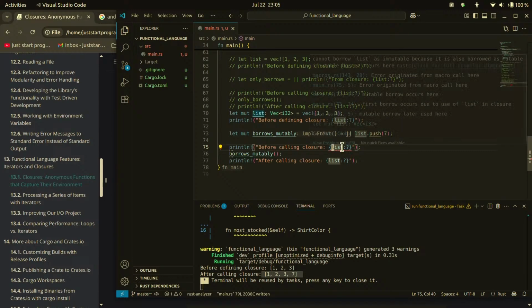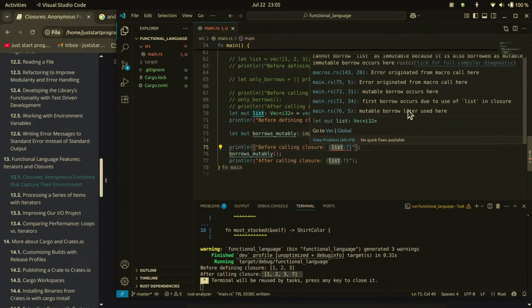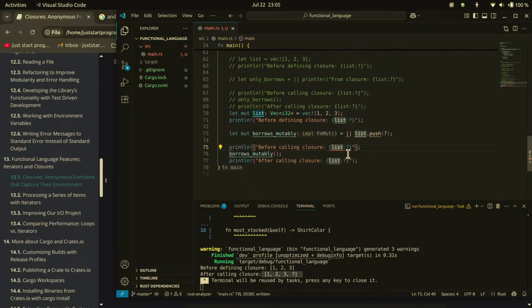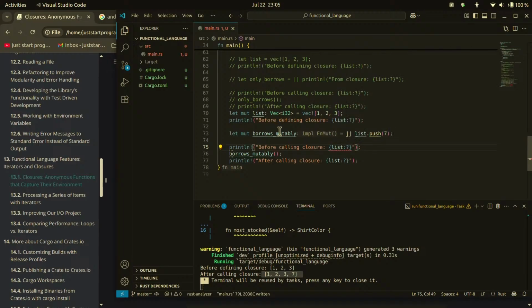Let's see how to fix. No quick fixes. Borrows mutably.